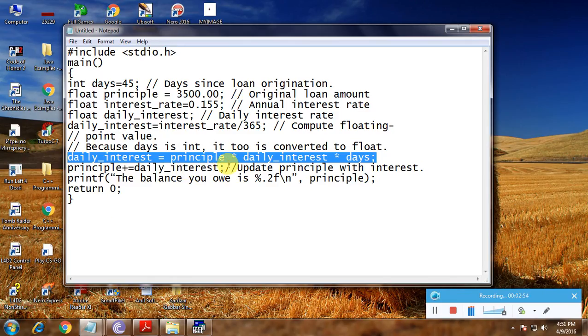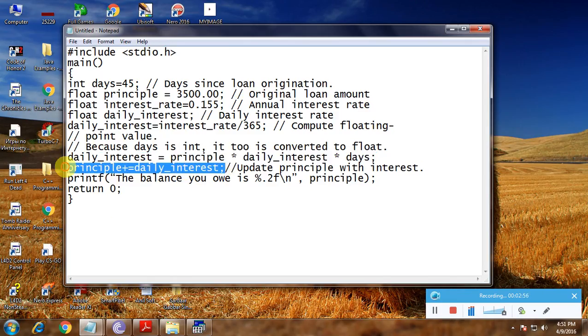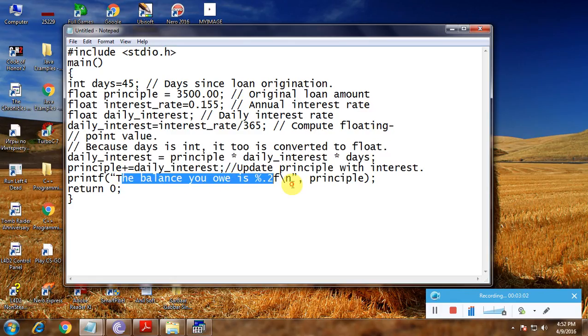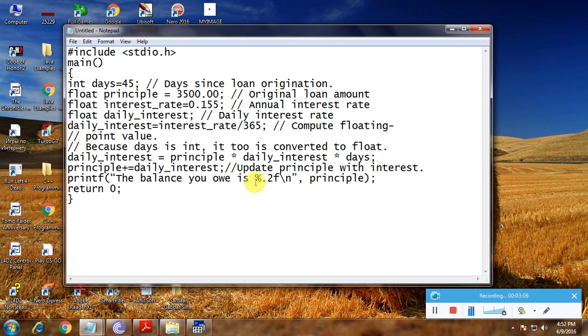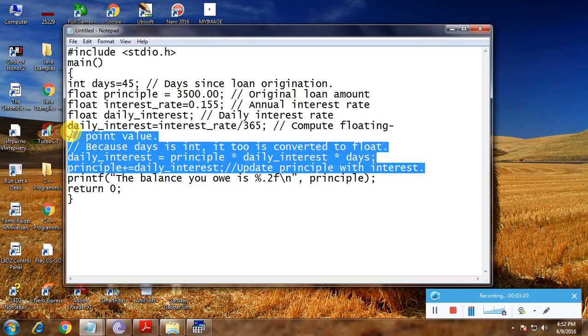Finally we print the balance, which is the principal total amount. These steps are very important in this program.